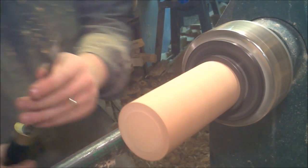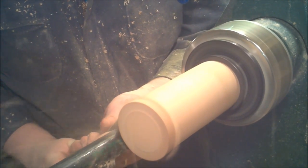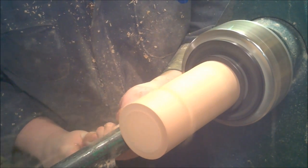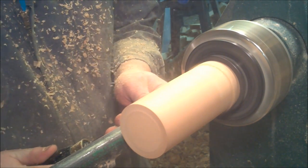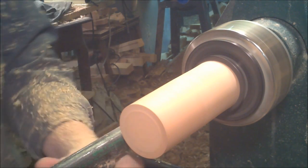Hello and welcome to another one of my wood turning videos. This time we're going to be making some end grain bowls, a set of three. I start out by truing a pre-prepared blank that's got a tenon matched to my chuck jaws, which makes some of the end grain hollowing possible.